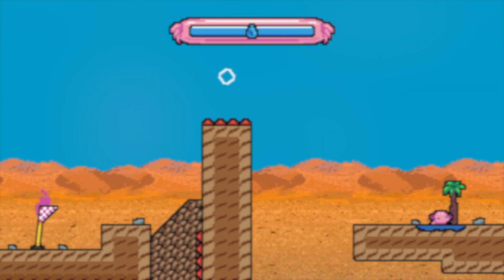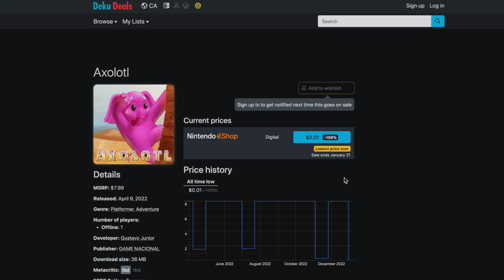Like I said earlier, checking out DekuDeals.com, we can see here that Axolotl was on sale in the Canadian Switch eShop. Here, down from its regular price of $7.99 to just 1 cent. And I got 1 gold coin in return, so it's effectively free until January 21st.